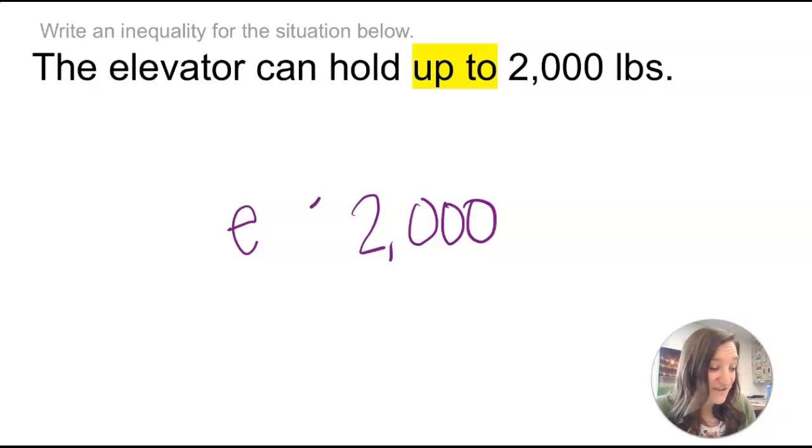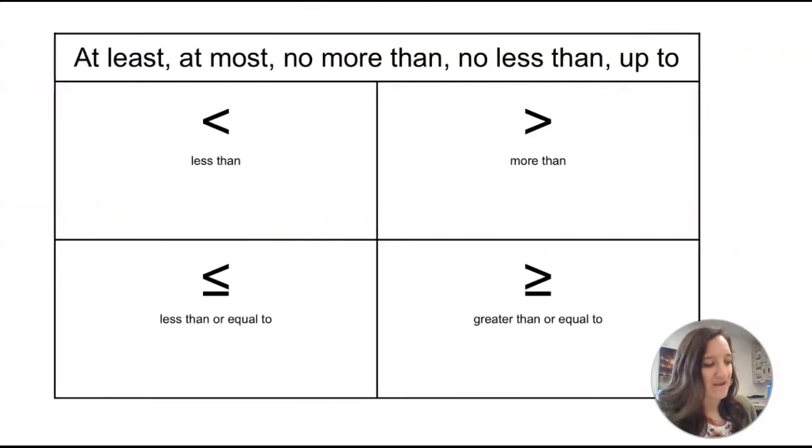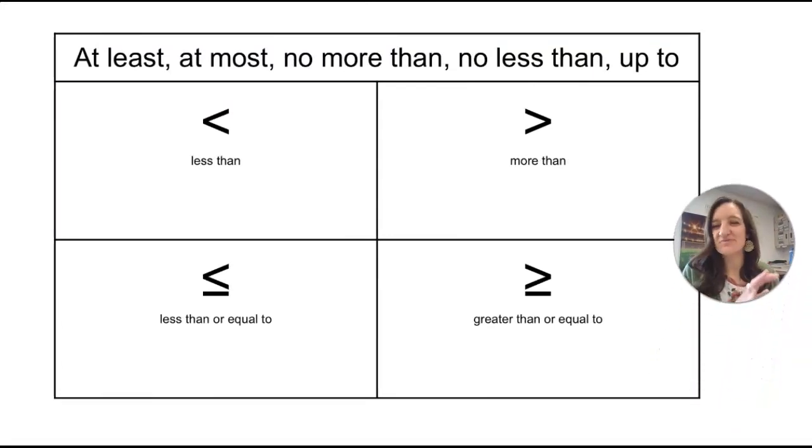We definitely want the elevator can be less than 2,000 pounds. Or did we decide if it could be equal to? Yeah, it can hold up to that amount, but don't go above that. Or who knows what could happen. So up to is an inequality less than or equal to? All right, so now that we've gone through some of these, let's fill out this chart. So we know these words that we see, we know what symbol to use.